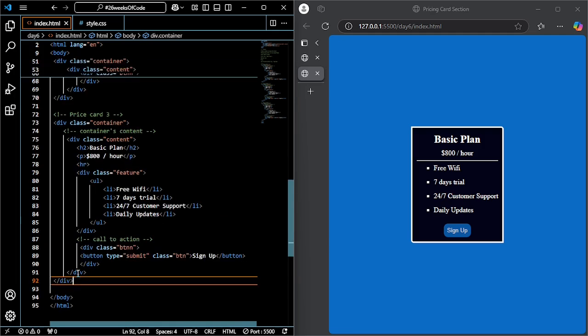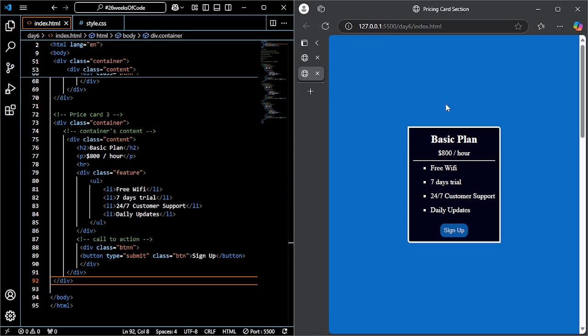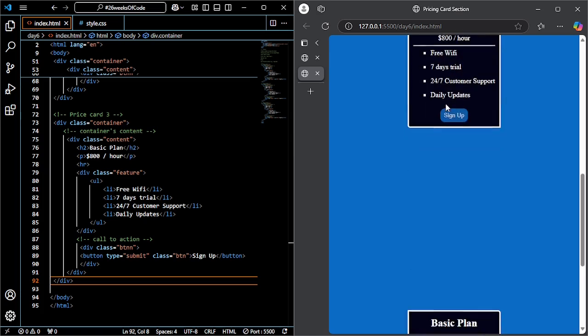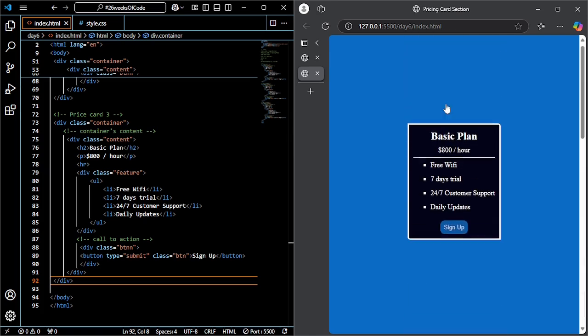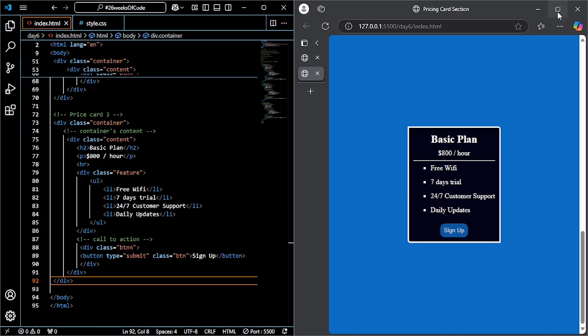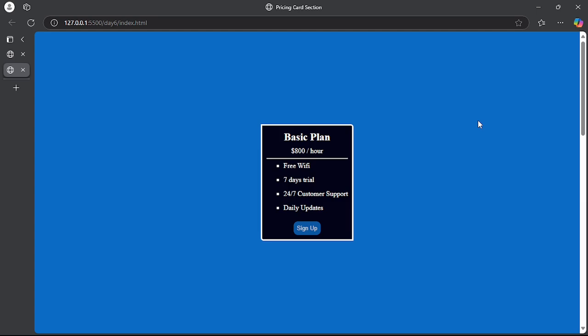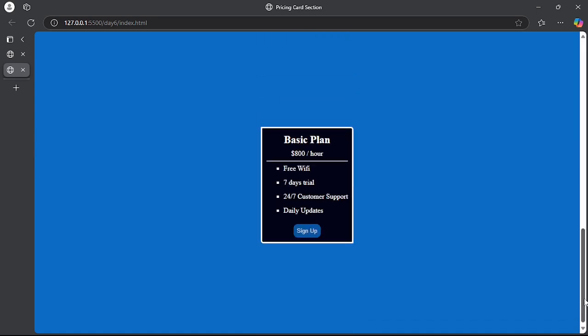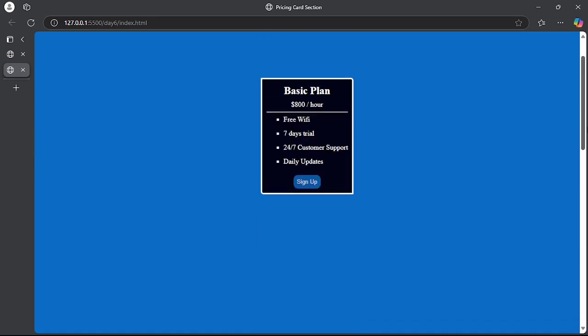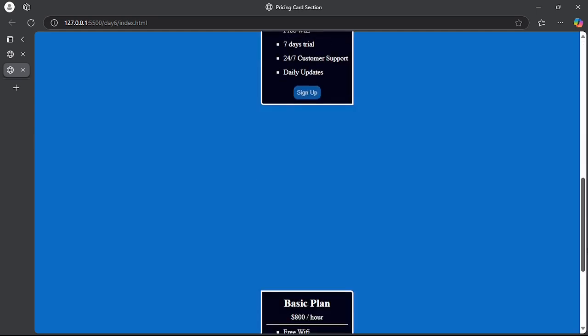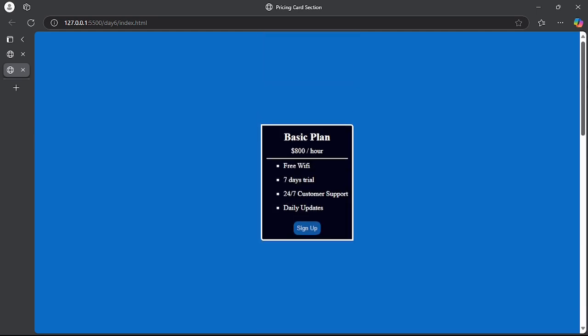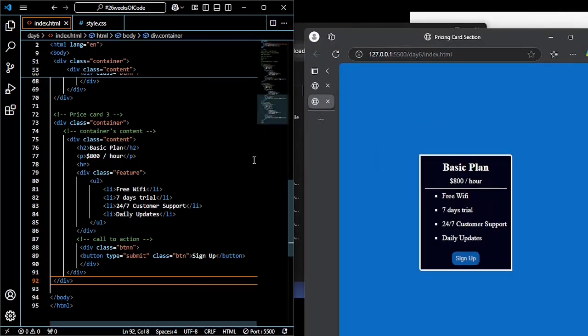Alright, so I'm just going to refresh this. Boom. Okay, so we have them staying underneath each other. In fact, I think we've destroyed everything. Just imagine they're all holding the height of... okay.